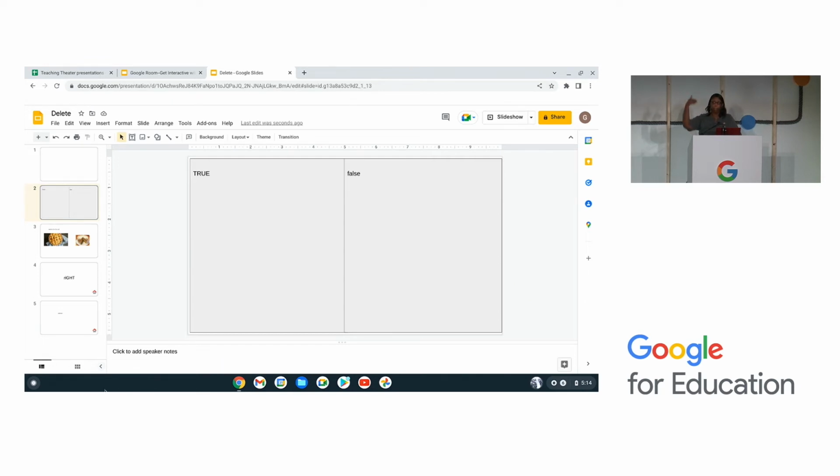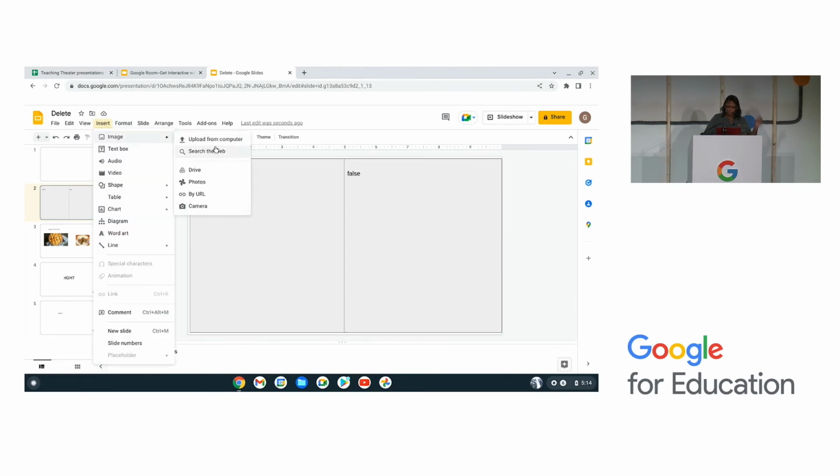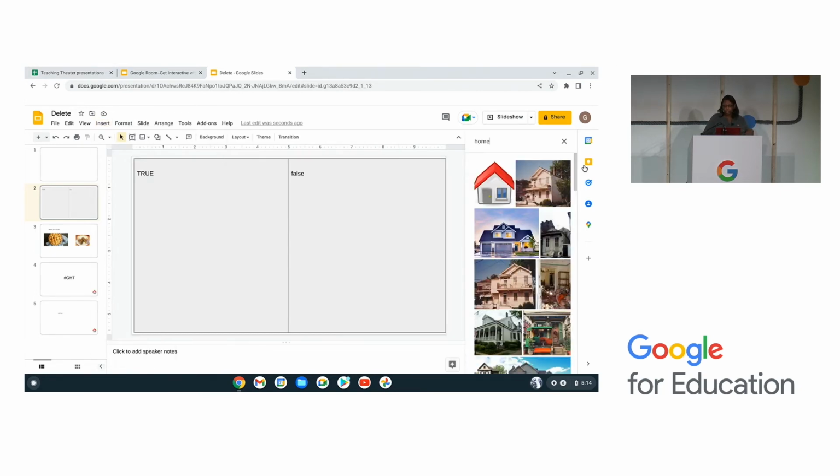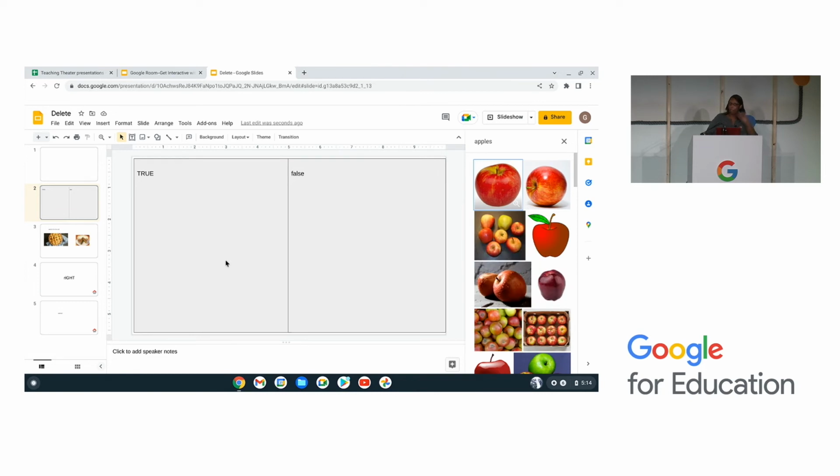Okay, so now let's talk about a couple of tips for the drag and drop part. So that's how you do the background, but now I want to do the actual drag and drop. So if I want to use pictures, if you notice, I kept saying I was showing you how to drag them in for a reason. So if I search the web, and let's say I'm looking for apples and oranges. I don't know which one would be true. I don't have a skin in this game. Apples, maybe, I don't know.